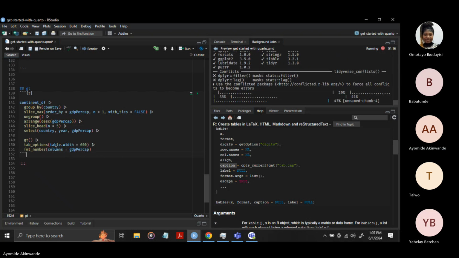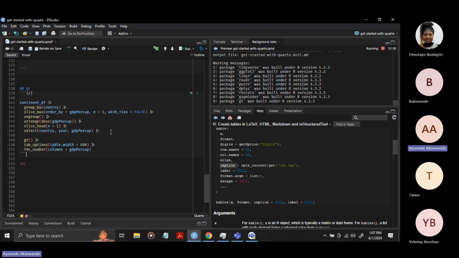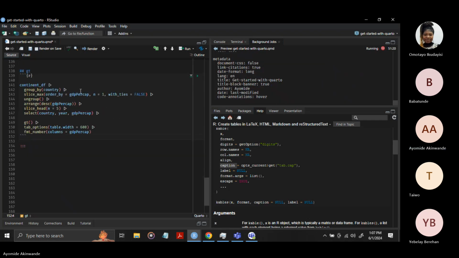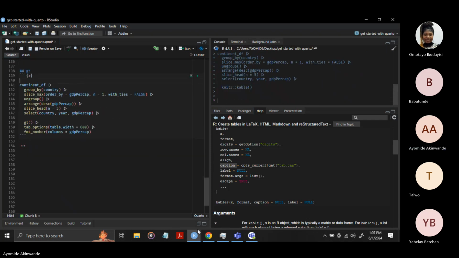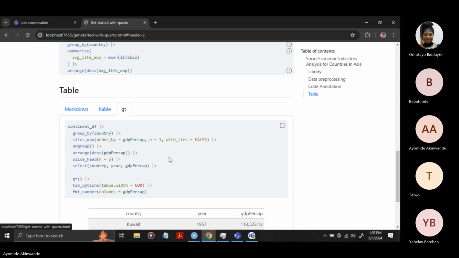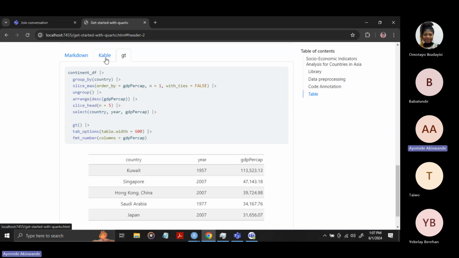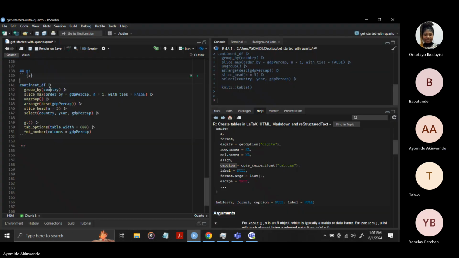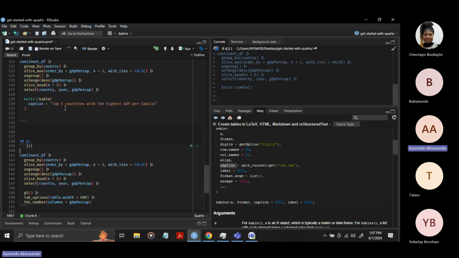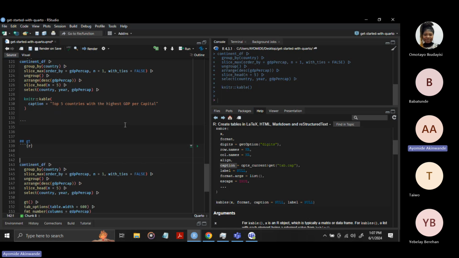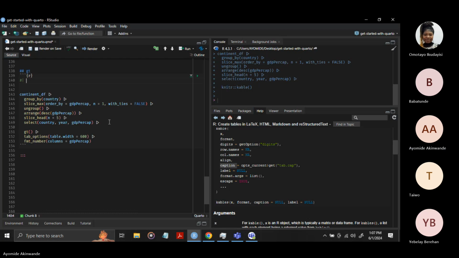I think that's what we actually have so far. Yes, so it is much more aligned and well formatted than it was before. So just like we added the caption, we can also add another one to the GT table.